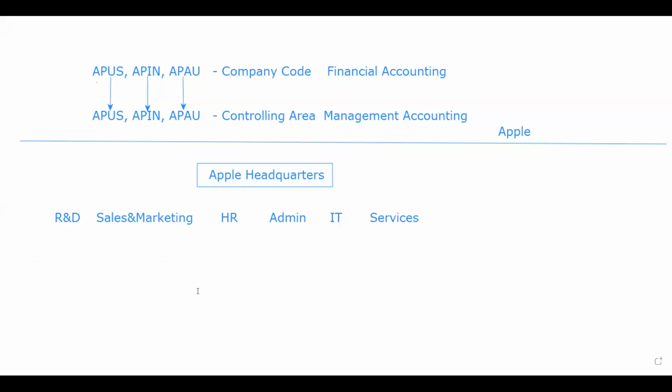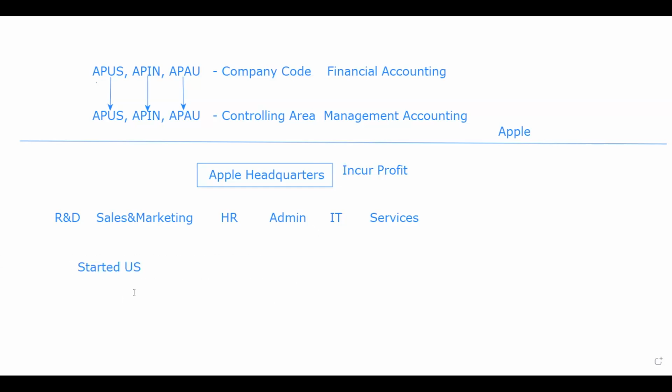Now when you have this headquarters, the main sole purpose of this headquarters or any company is to incur profit. Profit is the primary goal for any business. To incur profit, first what they will do, they started in US. They started their business in US.